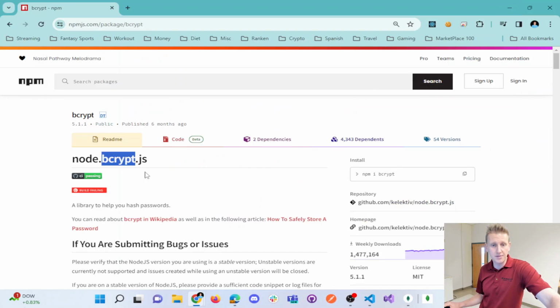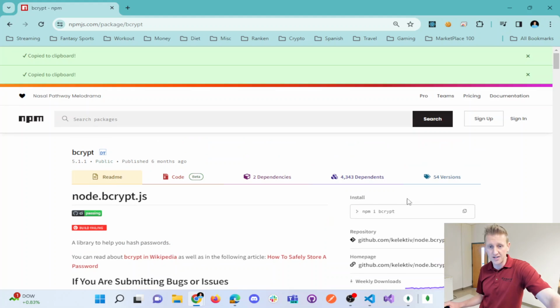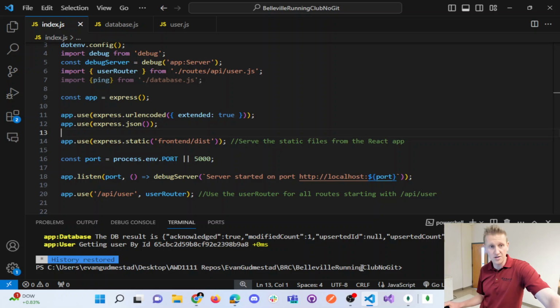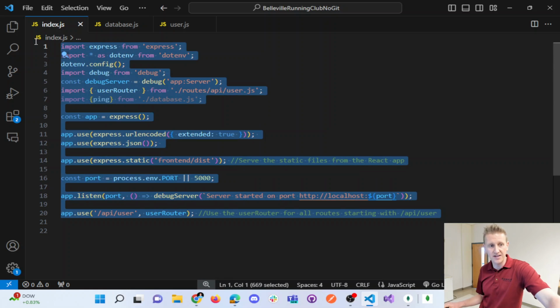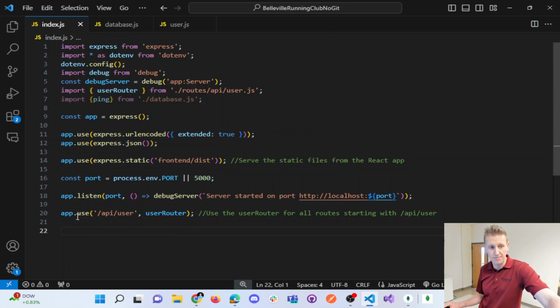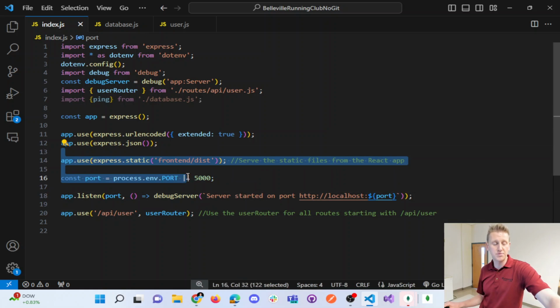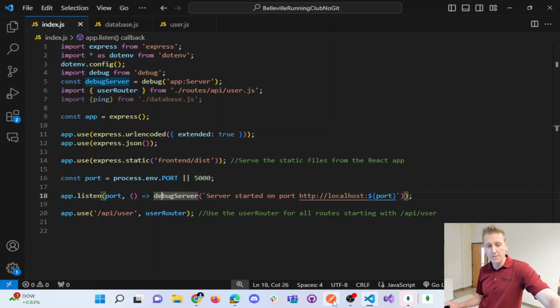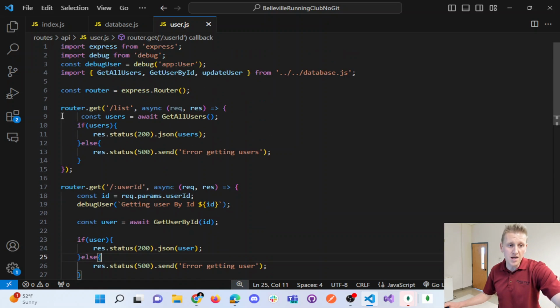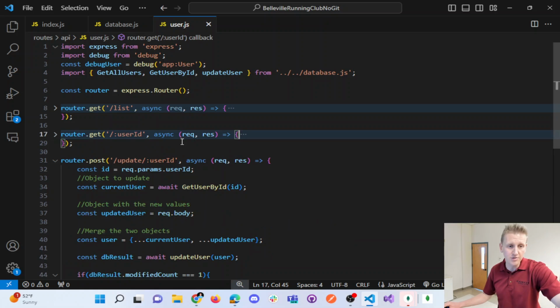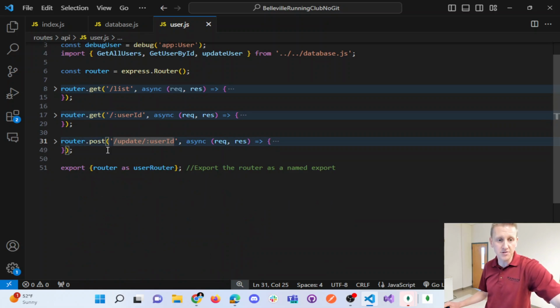So we're going to bring in Bcrypt. We're going to install Bcrypt in our Express application. If you bring up a terminal window, you can see our Express app isn't all that fancy right now, a very boilerplate Express app, but we do have a user module. Eventually we have a React front end that we're going to start working with, but we're going to use Postman as our front end to test these routes. And so in our user module, we can list all of our users, we can get a user by ID, we can update a user by their ID.